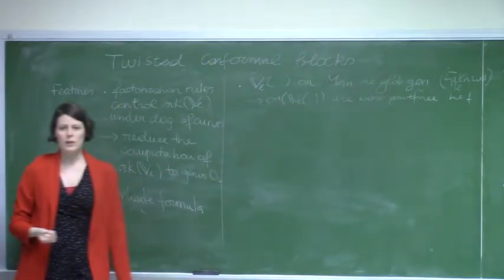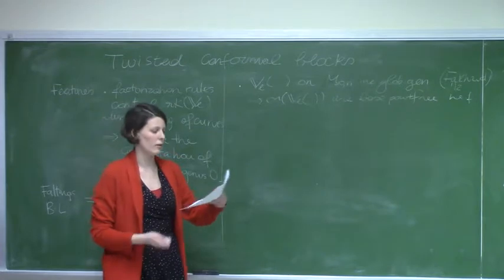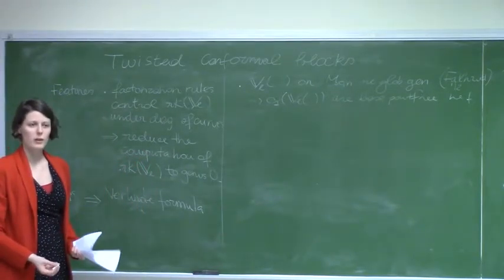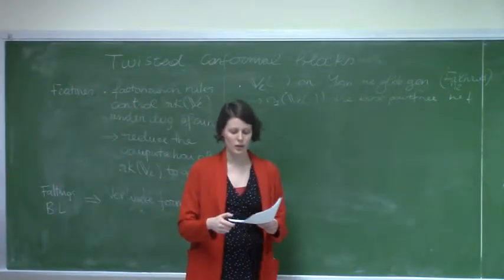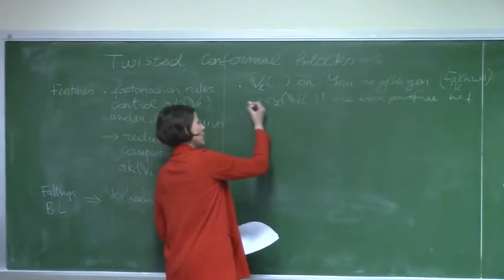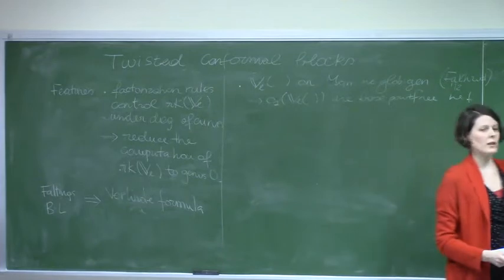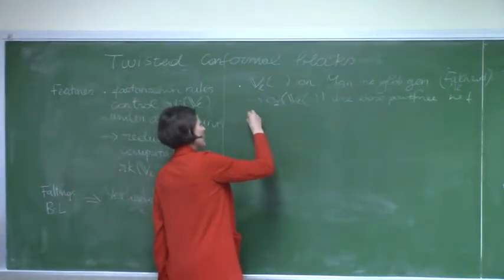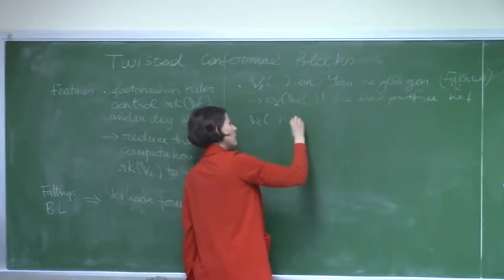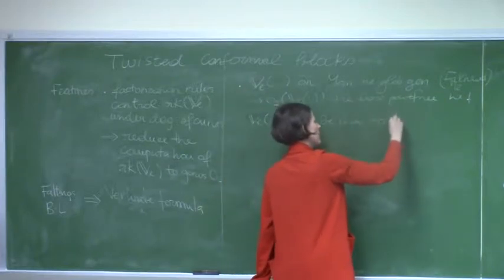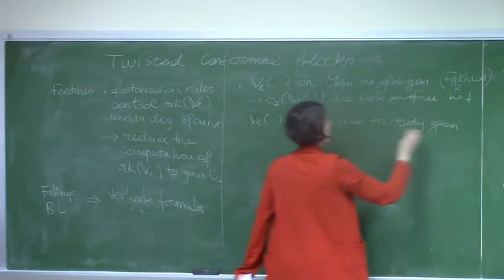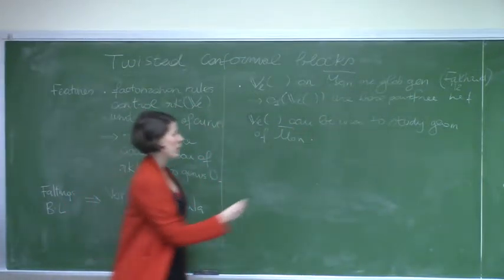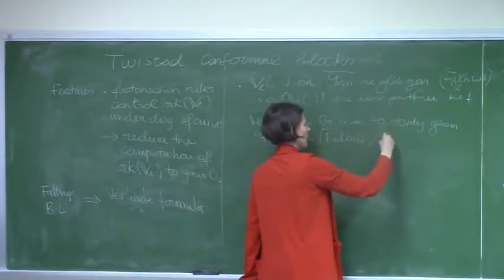And so we can use these conformal blocks divisors, which are exactly the first Chern classes of these vector bundles, to deduce information on the geometry of M_{0,n} and then also M_{g,n} for higher genera. And since they arise from representation theory, they have a lot of combinatorial properties that one can use. So this means that we can use these vector bundles to study the geometry of this space.